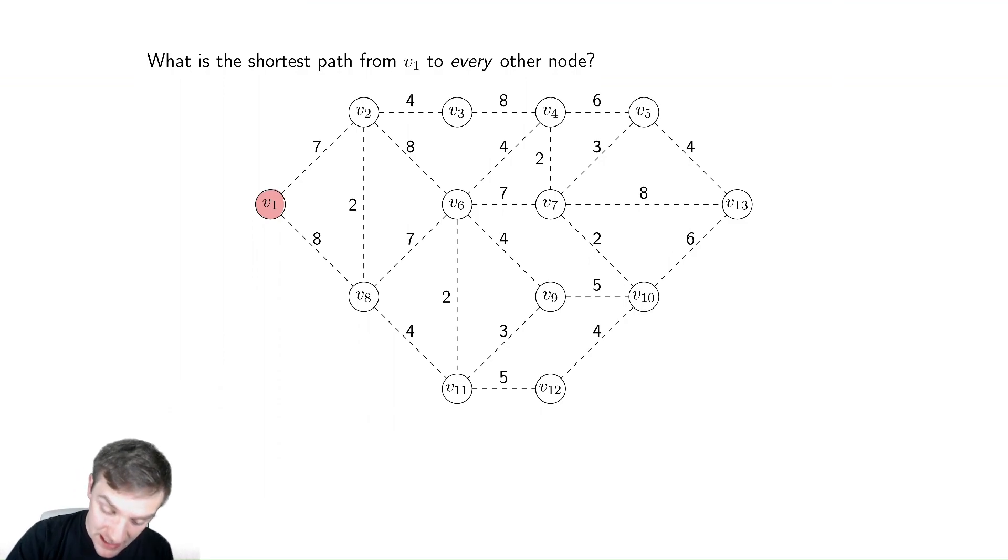So let's figure out how we can do this. What is the shortest path from v1 to v2? Well it can't possibly go from v1, or sorry, v1 to v8, and then anywhere else, because this edge from v1 to v2 is the least of those edges. So let's make this greedy choice and add v2 to my shortest path tree, kind of like we had a minimum spanning tree. And then let's see what other nodes we can consider. Well I can get to, from my red nodes, I can get from v1 to v8. I can get from v2 to v8, v2 to v6, and v2 to v3. So let's maybe store a bit of information. I'm going to store a 7 there, that says the cost of getting to v2 is 7, therefore the cost of getting to v3 is 11.